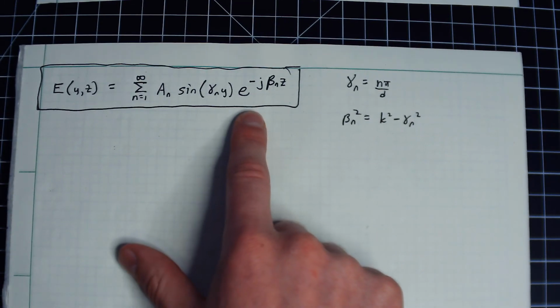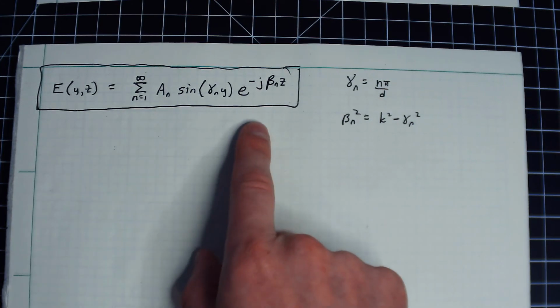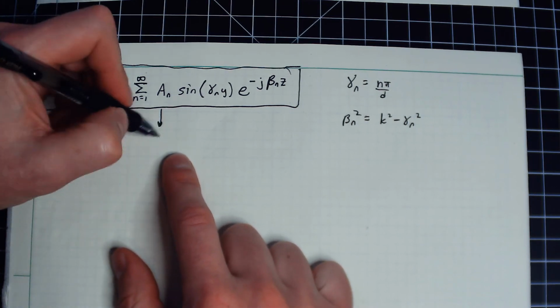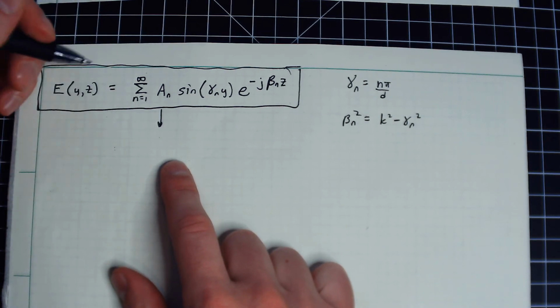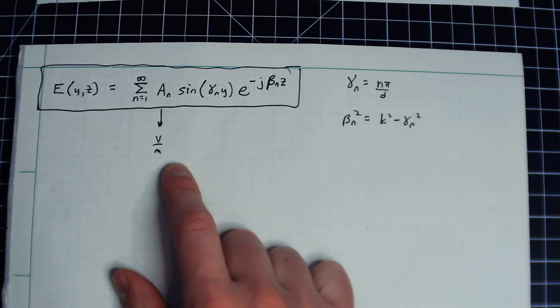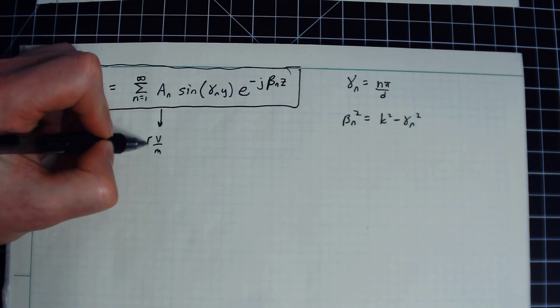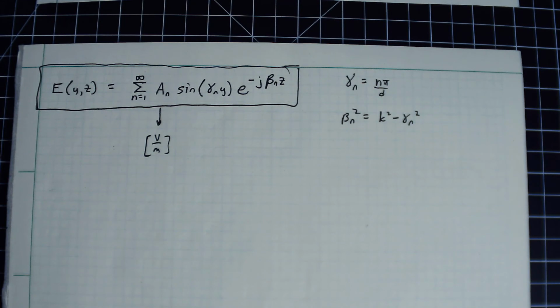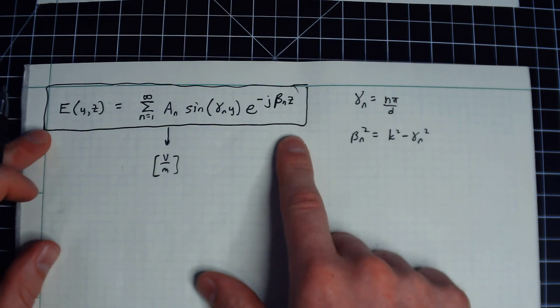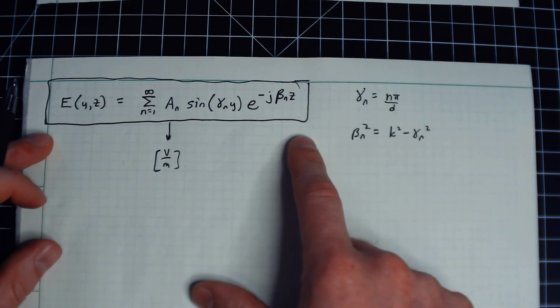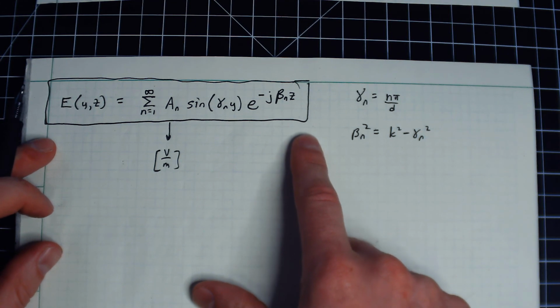Okay, so each one of these is a solution, which means any linear combination of them at all whatsoever is also a solution. And so these a sub n's, just remember, these are electric field amplitudes in a sense. They have units of volts per meter, right? So each one of these little terms in this summation here is a mode to the parallel plate waveguide. So I'll create some animations to help you visualize what you're seeing there. But that's the basic idea. So burn this equation into your mind. It's essentially a Fourier series of possible solutions. And we'll talk a little bit more about what they entail in the next lecture.